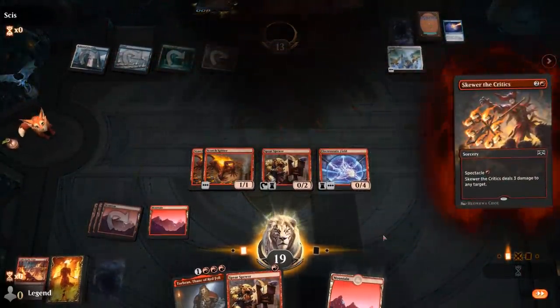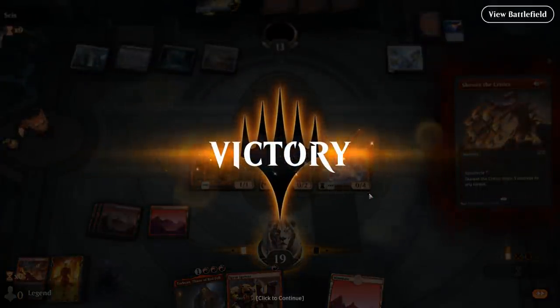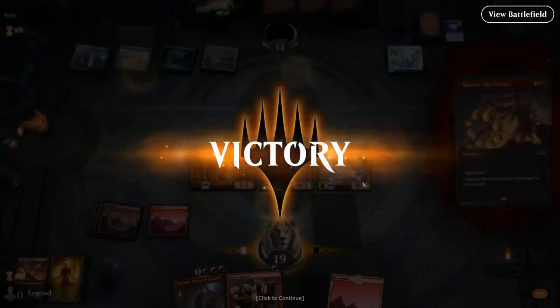And our opponent concedes. Gonna attack for four, ping the opponent for one with Spear Spewer, play another Spear Spewer, and if Torbran ever resolves, our opponent's in a lot of trouble. On to the next one.